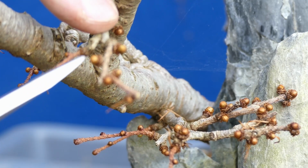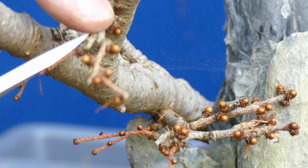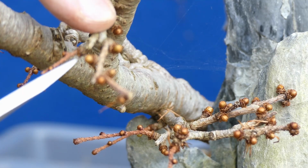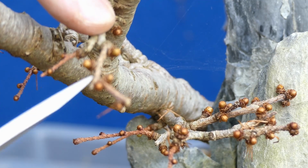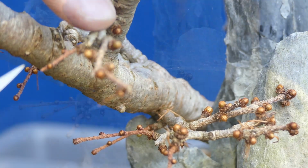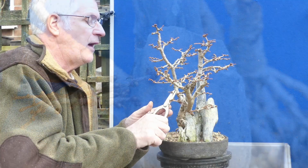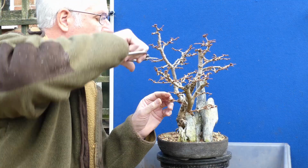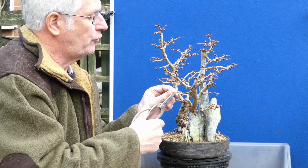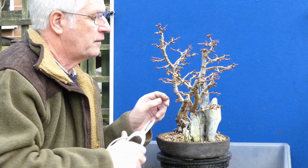And you may wonder why I'm not holding on to these, but to be honest, there's a good chance they're going to be cones. I always find I struggle to get any usable new shoots from them. So I'll take the 3 here, and I'll either have 1 there and 1 there, or I'll have both of those going out. And that's basically what I'll do, following that same principle. Any buds that are pointing upwards, I won't want, I'll get rid of them, and just sort out anything I don't like.